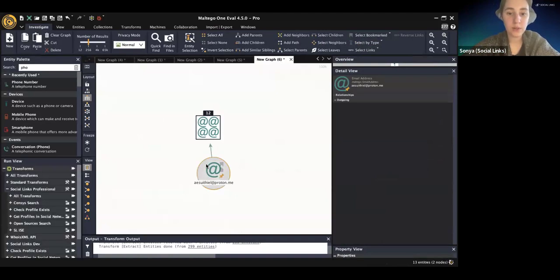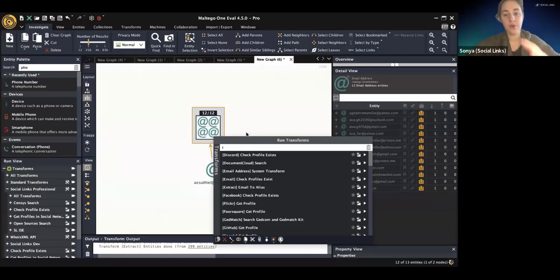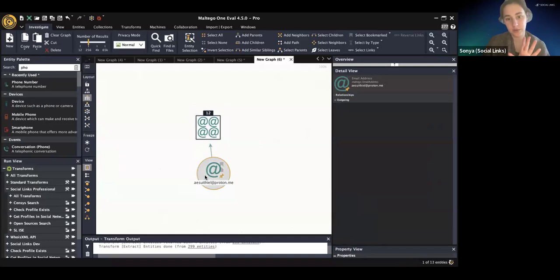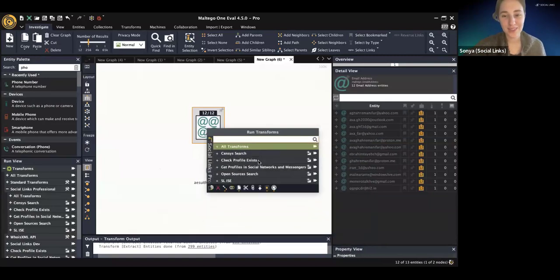So we have that one initial email address, and then other email addresses that are, as we now know, connected to this person, because these email addresses were used on the same devices as this email address. So what we do with that is go to the same functionality that I explained earlier, get profiles in social networks and messengers.